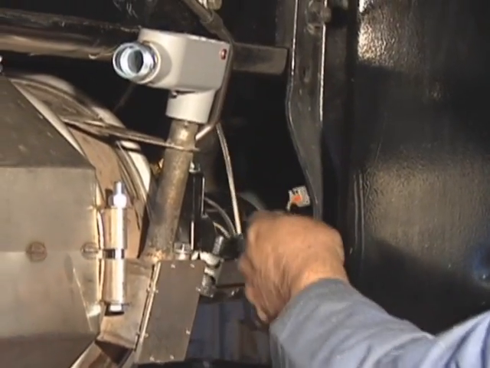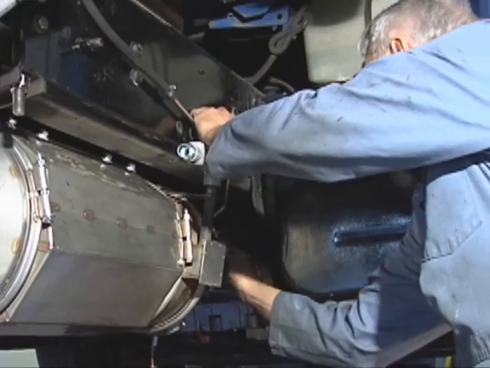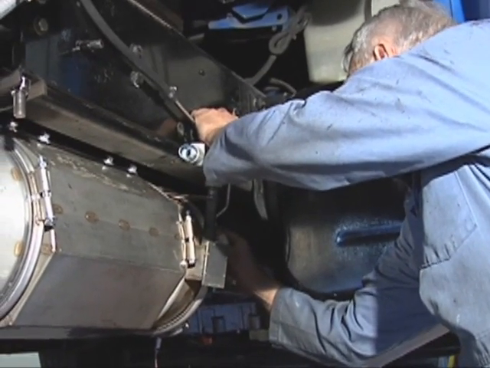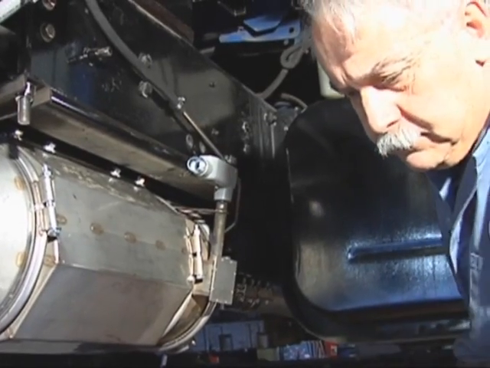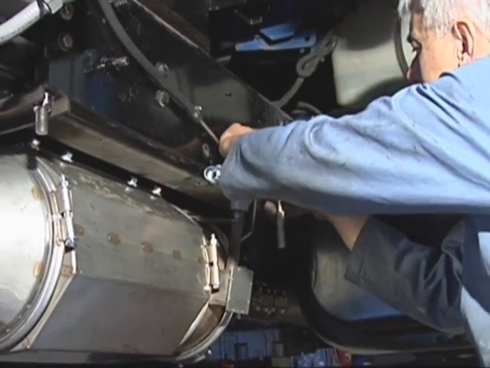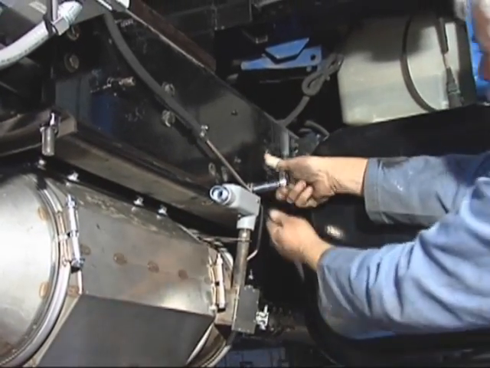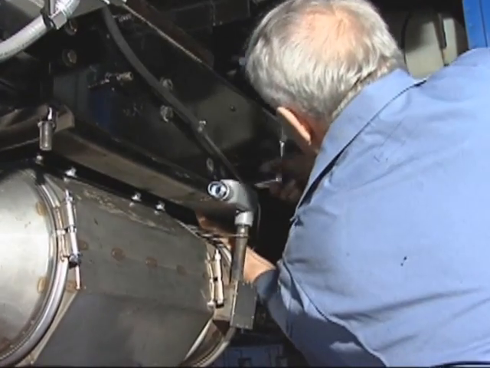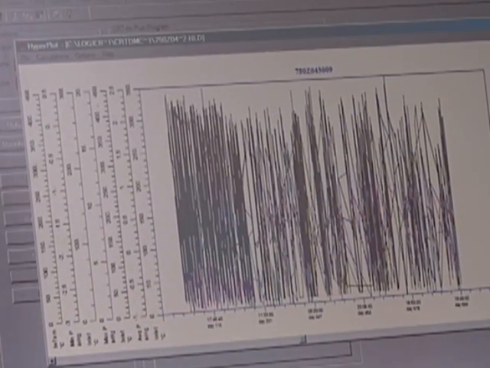The thermocouple must be installed no more than 6 inches ahead of the location of the retrofit device. A hole will be drilled and tapped to enable a fitting to be installed in the pipe. Make sure that the exhaust system is intact for this operation. The thermocouple will be placed into this fitting and tightened down. The data logger will then be tested for proper function. It will be left on for the next few days while the engine is operated on its normal duty cycle.